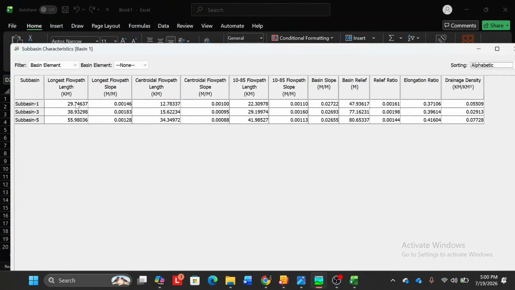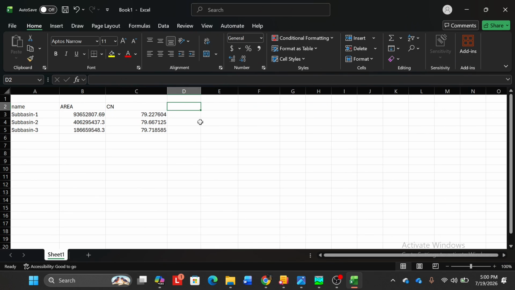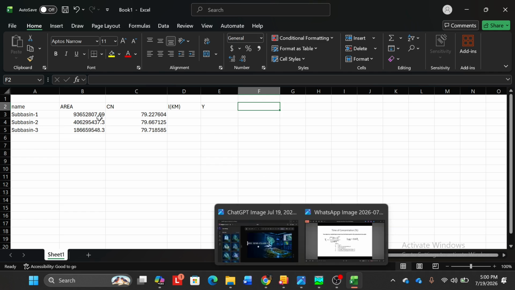Then we will have flow length, that is in kilometers, and slope is Y, and then we will have another parameter.